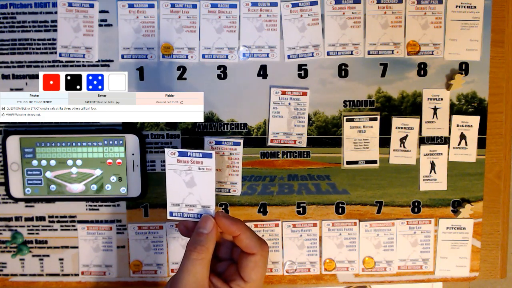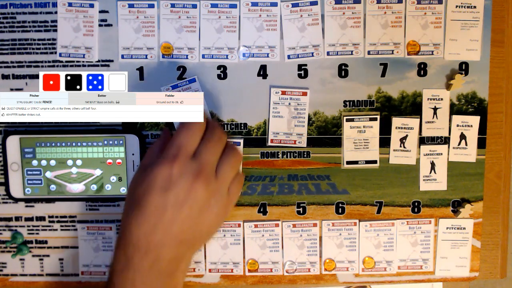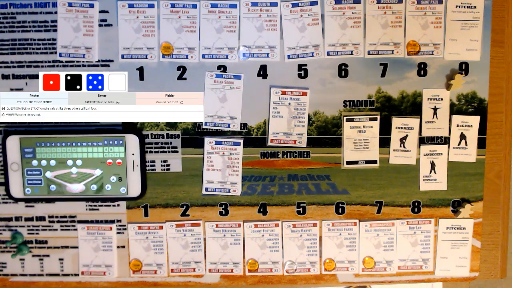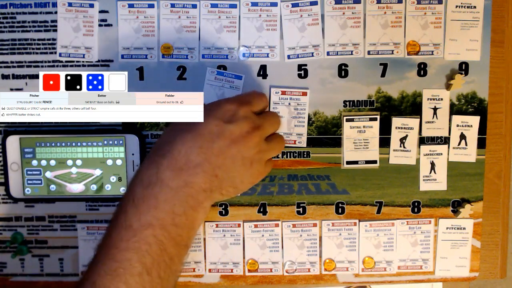But because this is based off of a modern league, there's a lot of players in here that are whiffers, what have you, and he doesn't have that. So that actually makes him a good player. But anyways, it doesn't make him a good player for this at bat because he's going to ground out to third anyways, and that will end the inning.